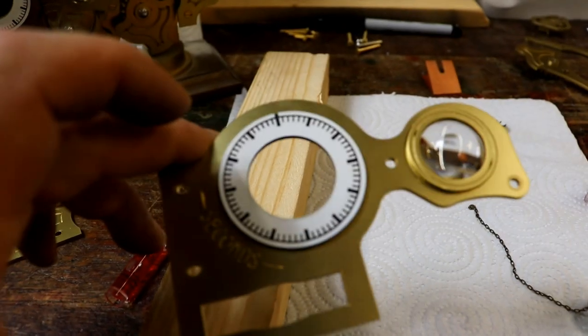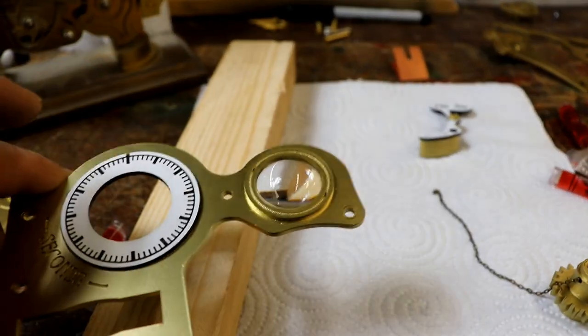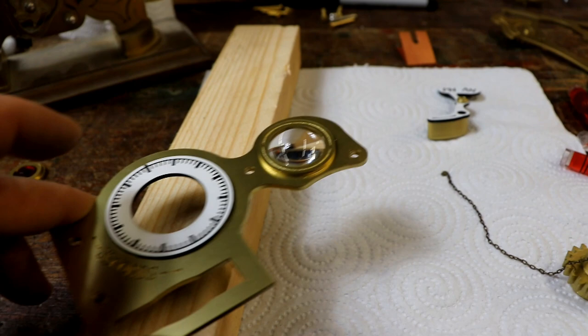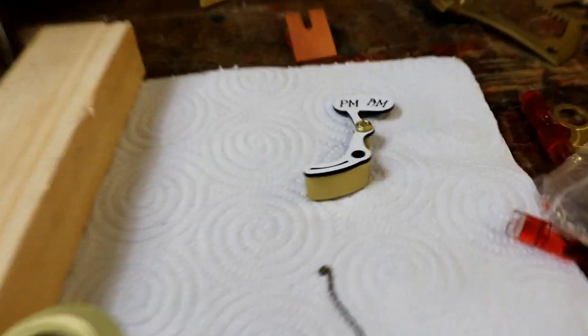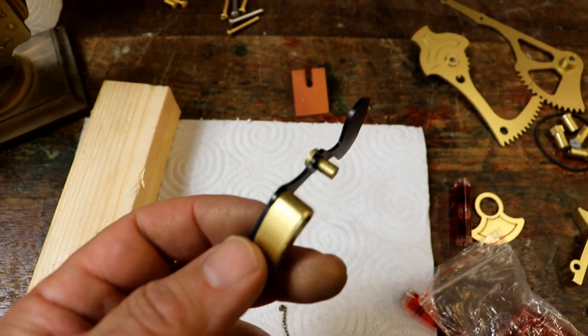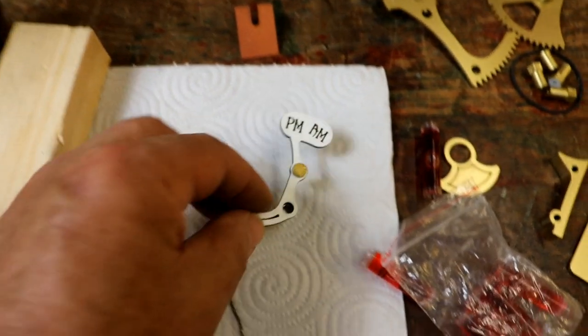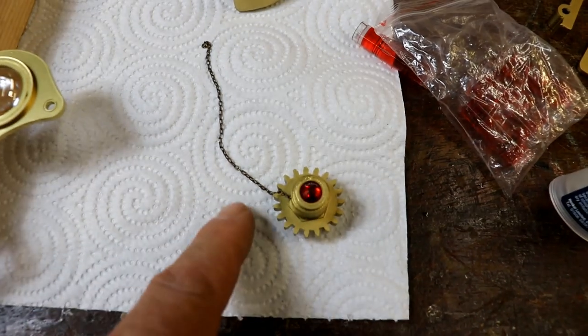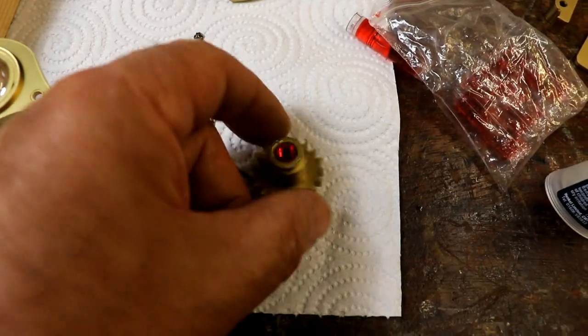There we are. The clock face there, the beautiful, shiny, clear glass or plastic lens. I've got that glued on to the AM PM thing with the little 3D printed pin, change set, gem on the front of that. Right.